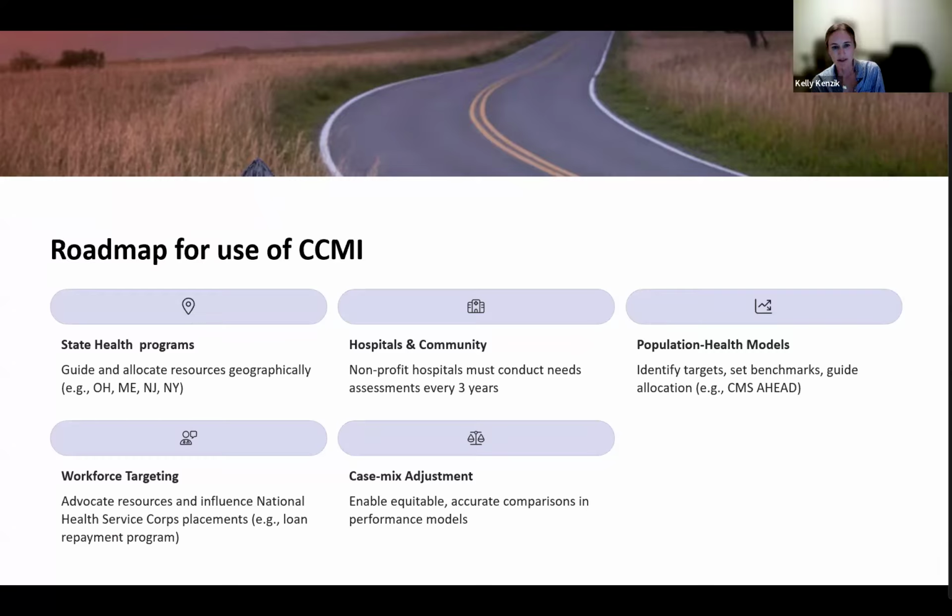And then finally, my personal interest right now is this idea of case mix adjustment, which is how can these be used to create more equitable, accurate comparison in some of these performance models where hospitals are trying to deal with, one, just general reimbursement rates, but then all of these CMS mandates that are coming out that, whether hospital systems like it or not, are bringing them into these sort of required models of care. So maybe it might be an interesting way to adjust and provide more accurate payment reform.